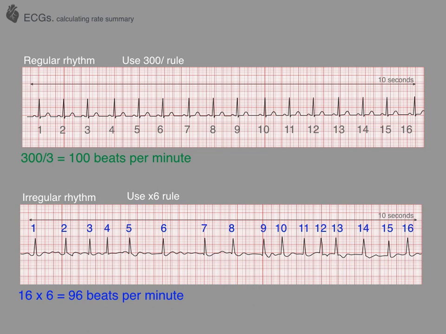However, there are situations where it's really useful to be able to check the rate on an ECG. Occasionally you may have a strip or an ECG without the rate written at the top, and obviously for exam purposes it's the sort of thing that you might be asked to calculate. And as I say, it's very easy once you have understood why and just learnt those two quick rules. So that's it for rate on ECGs, and next time we'll start talking about the axis on an ECG.